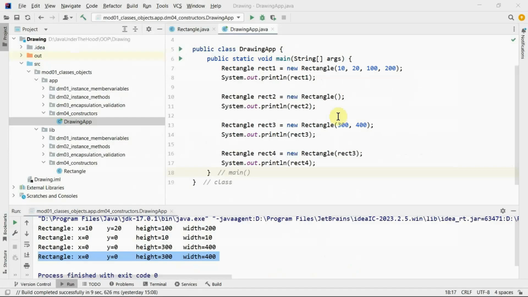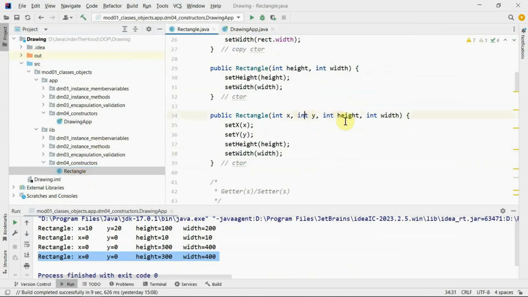So this is where we left off during the hands-on video of the previous version. We've been enabling the client to create objects using 4 different constructors. First of all, by passing 4 arguments, then using a default constructor, using 2 arguments, and finally the copy constructor. We made this possible for the client because we implemented in the rectangle class those 4 constructors.